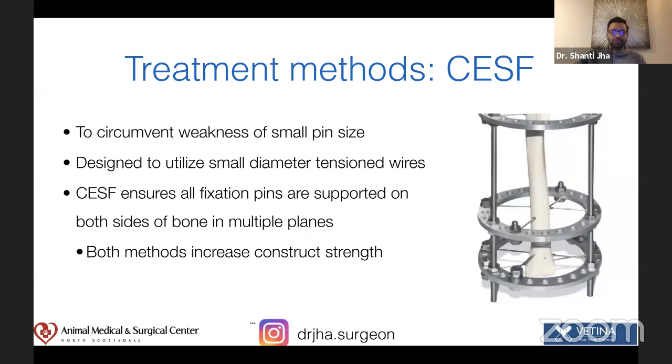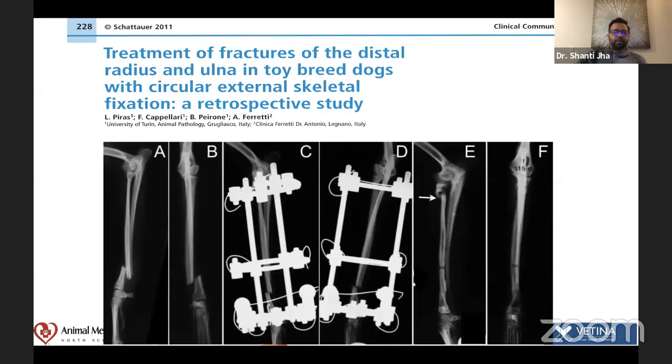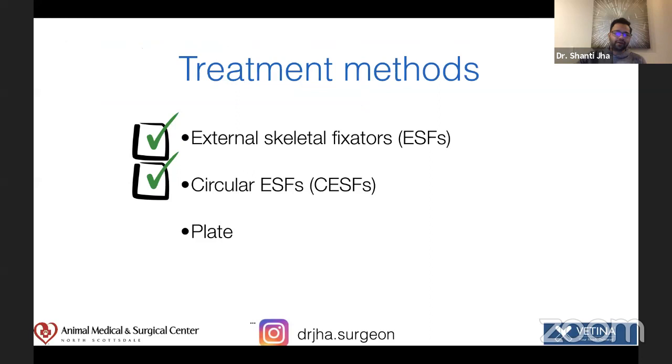many limitations. We're going to have another lecture on the whole circular axonal fixators on tibia that I use, and for angular limb deformity I use different other advanced methods. So, published in 2011 in VCOT, you can read about this study, and it's a pretty good study and has shown healing. I'm not a fan of this.